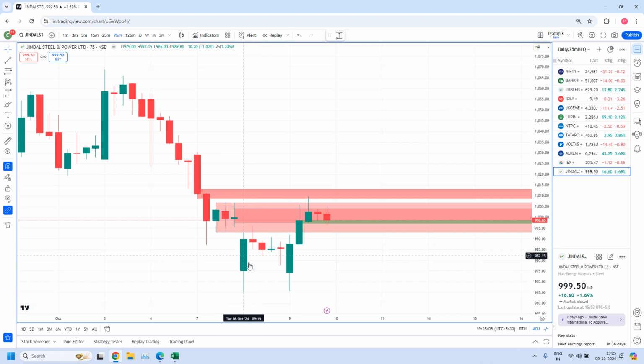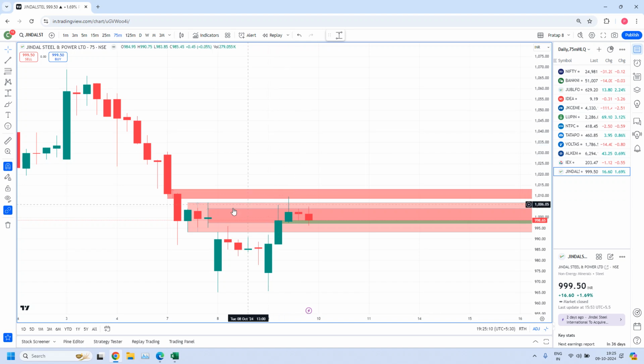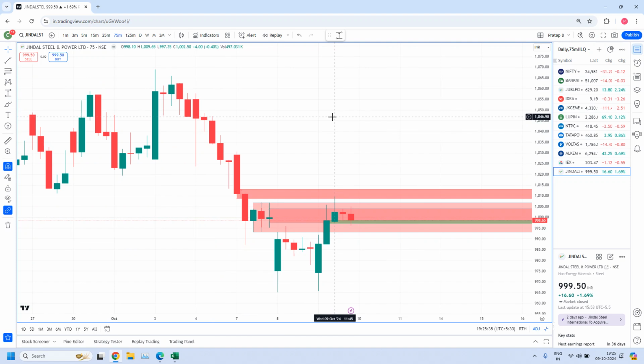This entire body will be changed to a wick from the dynamic viewpoint. See here, from this previous close to this area, it was a drop. Today morning when the market opened, with the open, this is a big drop. Even further drop, it was the candle. After that again prices recovered, they moved up and closed here. Still we got a sufficient body. From the close to here, we still got a sufficient drop. That way, the software cleverly calculated.